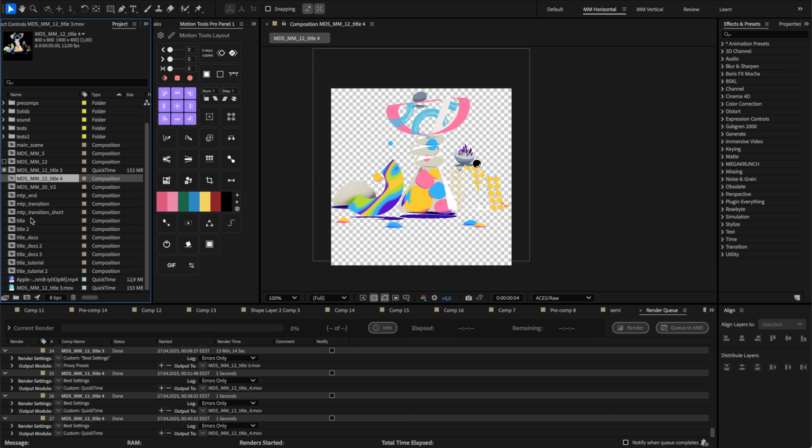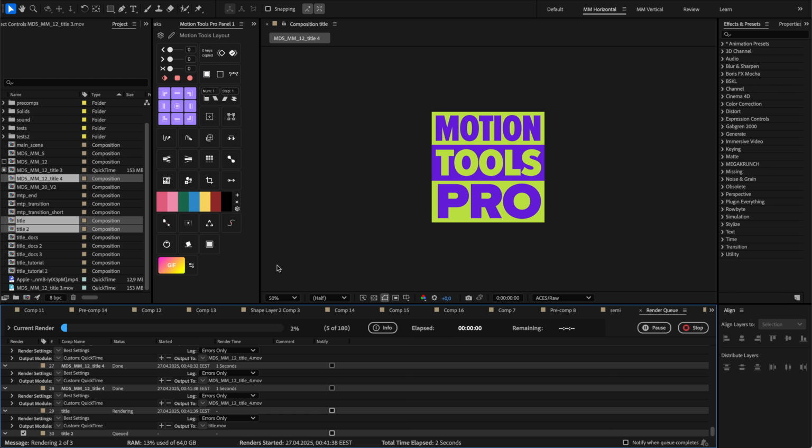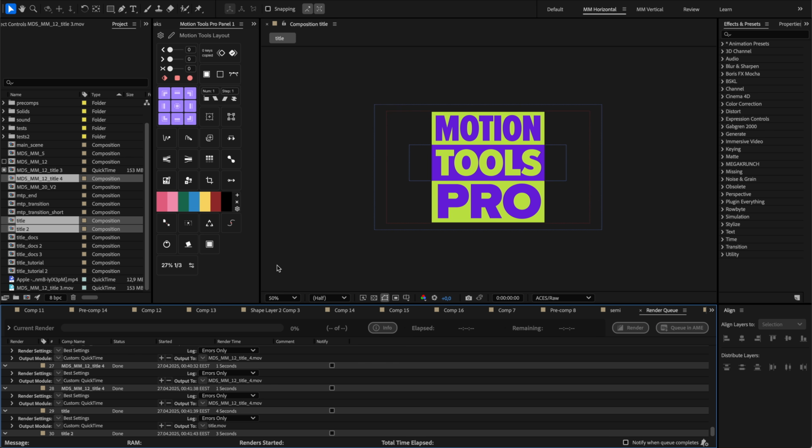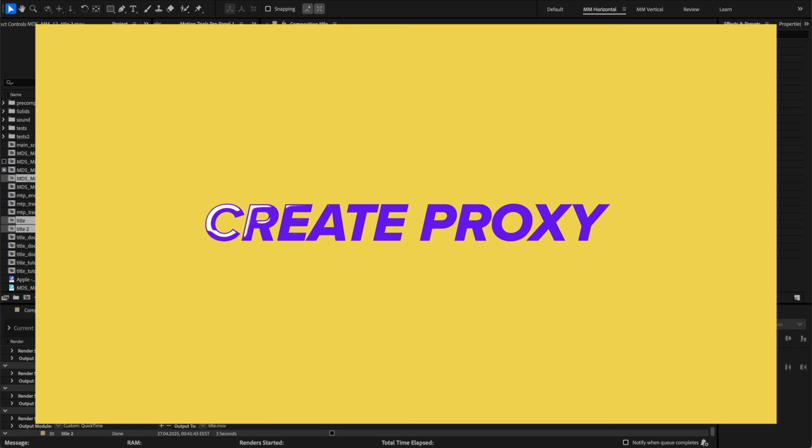By the way, you can select multiple compositions and convert them at once. Remember to save your project first and ensure you have suitable GIF output module presets configured in After Effects for the script to use.